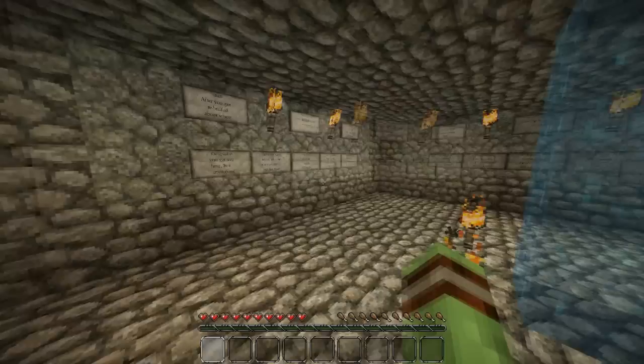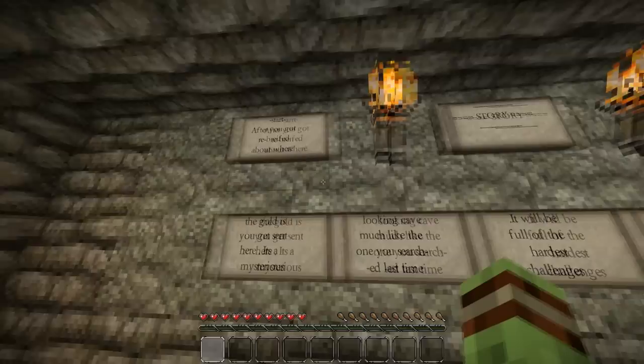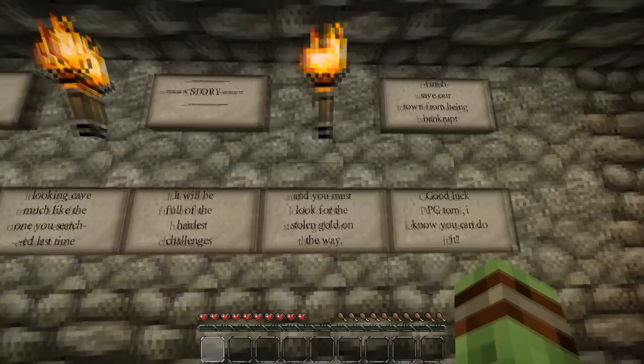Start after you... Okay, this is where I get into, like, the narrator voice. After you get rebriefed about where the gold is, you get sent here. It's a mysterious looking cave, much like the one you searched last time. It will be full of the hardest challenges, and you must look for the stolen gold on the way. Good luck, PC Tom. I know you can do it.